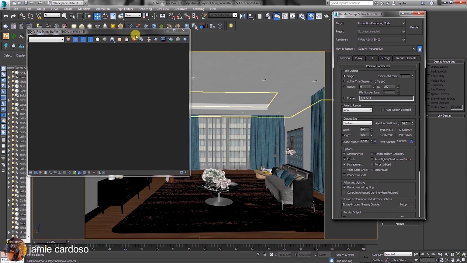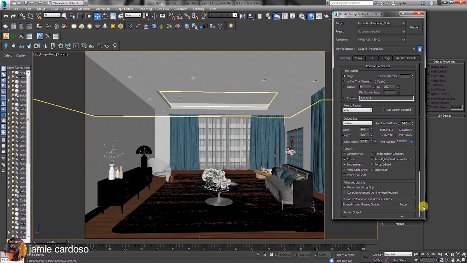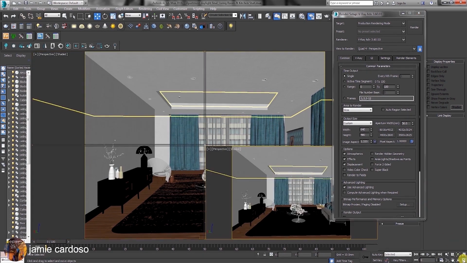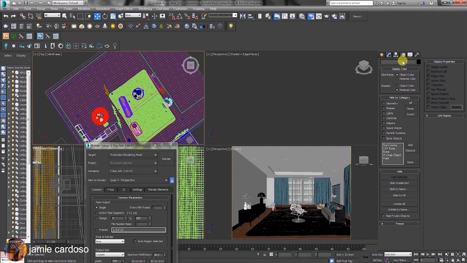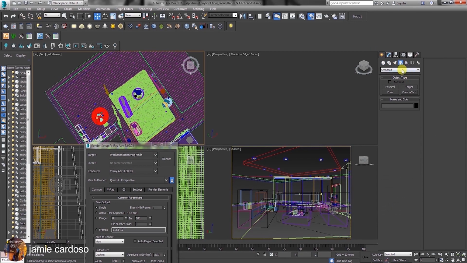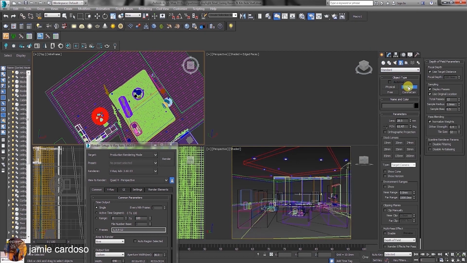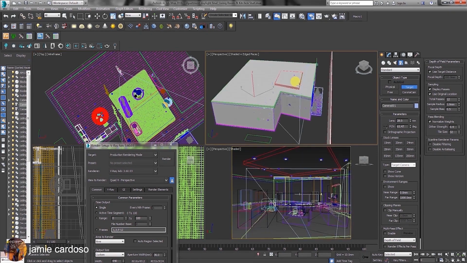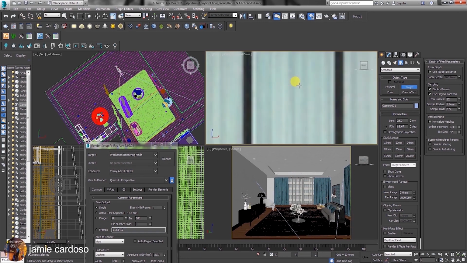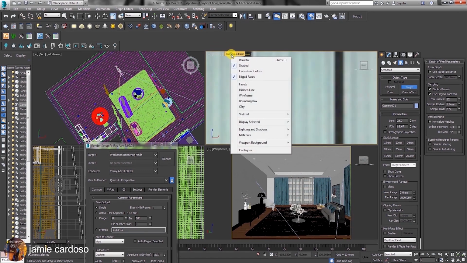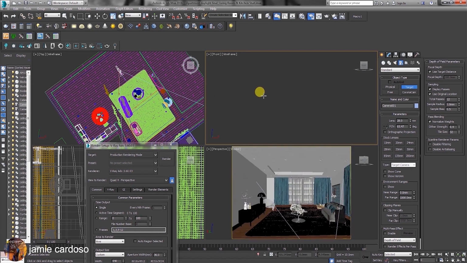The following step is to create the first camera. Expand the viewport. Under Create panel, click on the Cameras command and choose the standard target camera button. In the top viewport, click and drag the cursor to create the first camera. Let's change this viewport to front by clicking F on your keyboard and change the viewport display to wireframe.